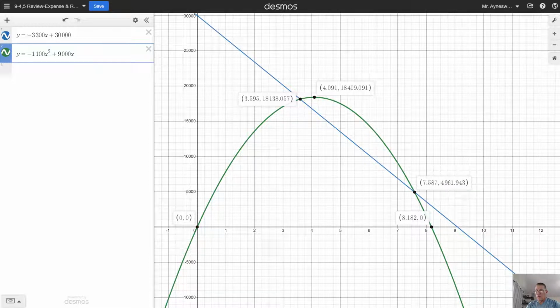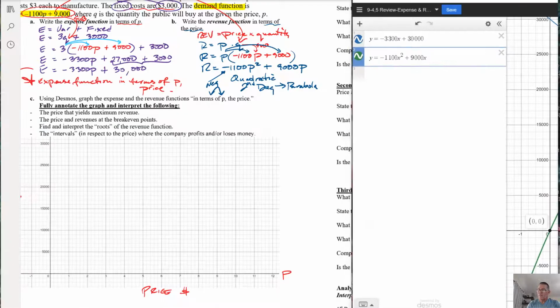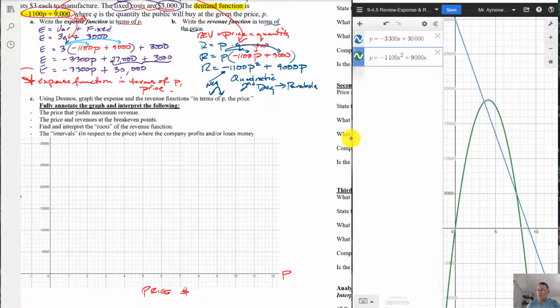All right, and these are the points that we could use to sketch the graph. So you can plot 0, 0. You can plot 8.18, roughly 8.2, a little bit bigger than 8. And you can go up here, and you go right 4, a little more than 4, then up 18,409 roughly. And you can take this and graph it over here, because I already have the correct scaling for you. So you can plot the points here as we talk about it. I'm going to clip it in here, but you sketch it on your paper.